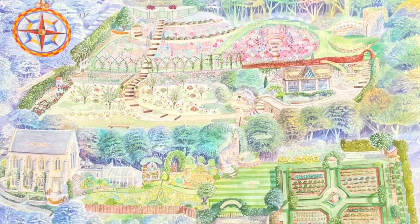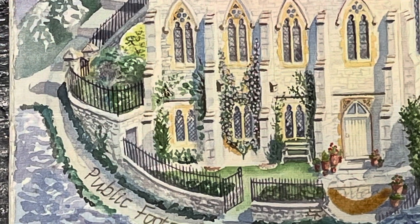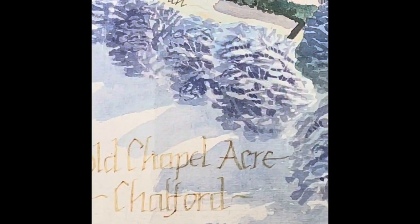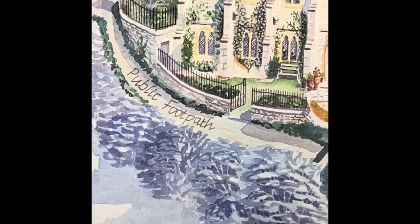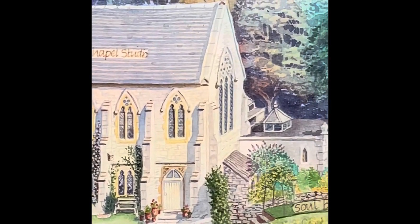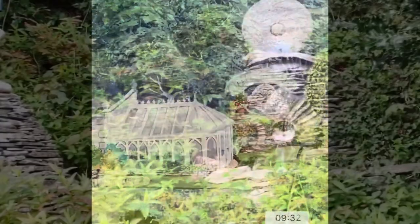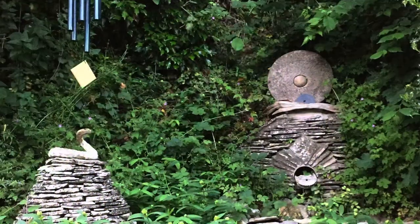I thought I'd show you the layout of our garden. This is a sketch that John did a very long time ago. It's on four different levels on the side of a south-facing cliff. When we moved here 34 years ago, we began clearing the land from the chapel, working outwards and upwards. We added the sunroom first, then John built the little waterfall. He made it from the old stone tiles that came off our roof.